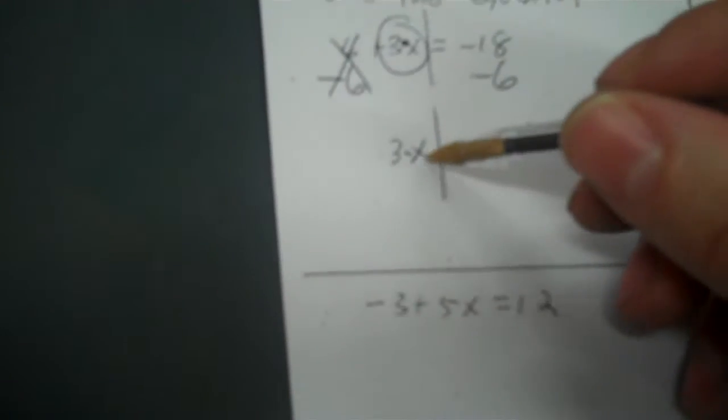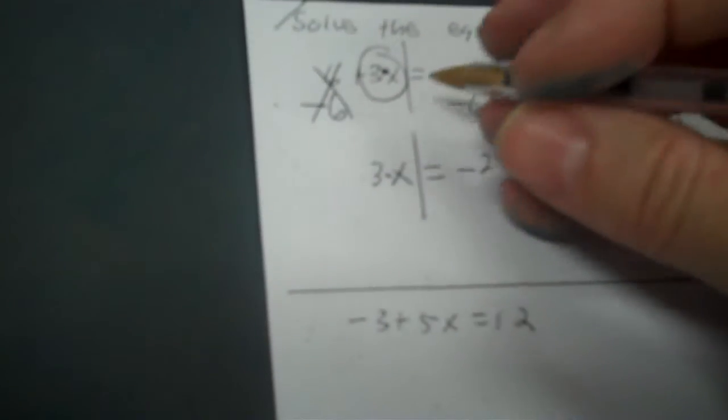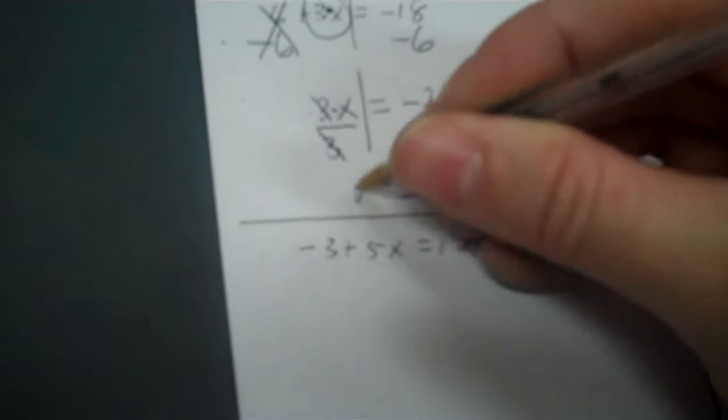So I've got my wall. And now x is only being multiplied, so I do the opposite of multiply, which is to divide by 3. We can cross those out. When I divide, don't put x underneath there, just put the number. Okay. So now I take negative 24 divided by 3, negative 8. So I line up my equals, and I've got x by itself equals negative 8. So x equals negative 8.